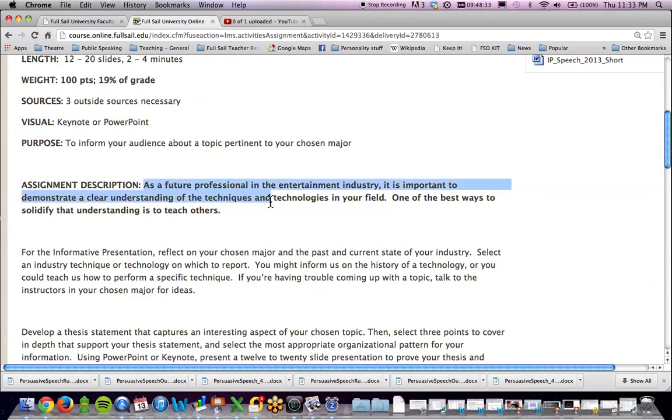Just like I said, at some point, you are going to need to make words come out of your mouth in a way that makes sense. And ideally, you want words to come out of your mouth in a way that makes sense when you're talking about the techniques and technologies in your field, right? Because you hopefully will be an expert on the techniques and technologies in your field. And so one of the best ways to really start to develop that kind of expertise, because I can know a lot about something and look like I don't know much if I can't talk about it, right? So you want to make sure that you can talk about these things.